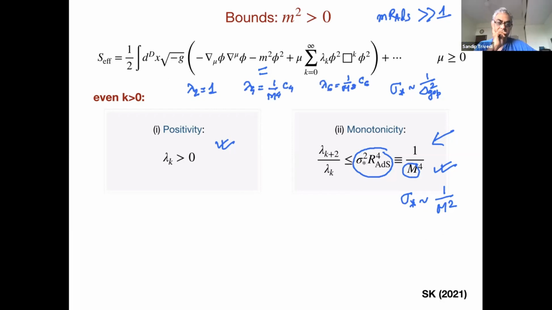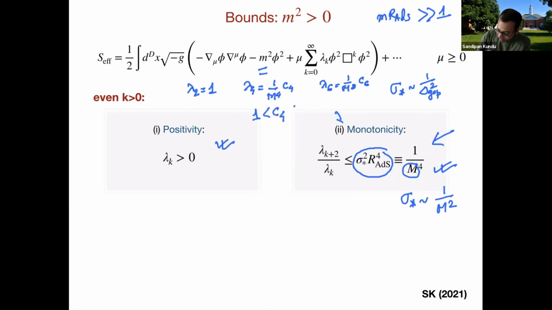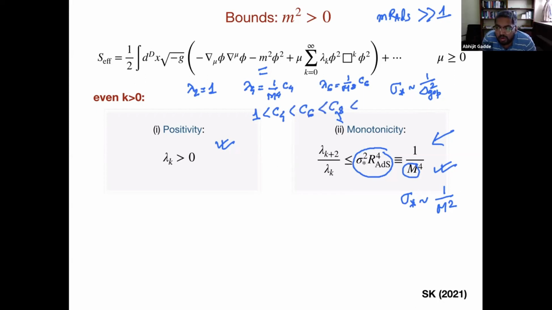So this statement is that C4 is less than 1, C6 is less than C4, then C8, it's basically like that. No, sorry, but all with the coefficient alpha in front, right? Because which is undetermined, because this relation between sigma and m comes with a tilde. So a priori, why 1? Why do you write 1 is less than C4 and why not 1 is less than some alpha times C4, where alpha is not known?